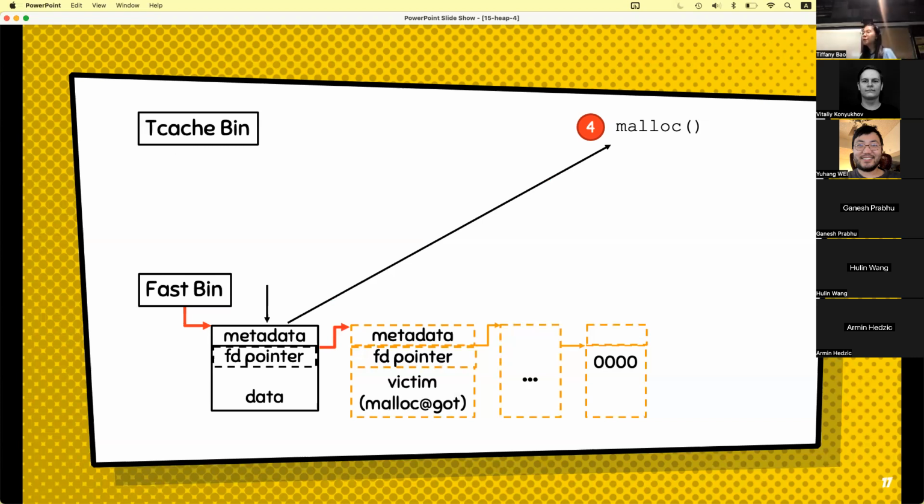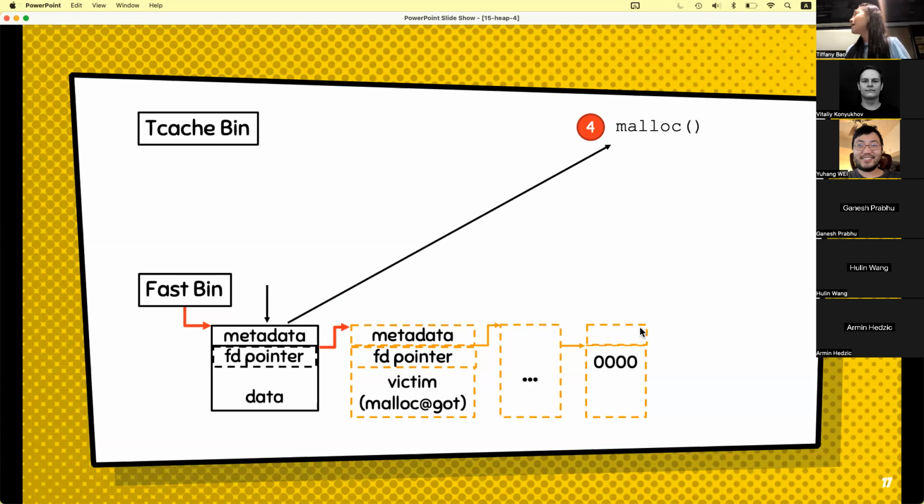Because for the sake of performance, glibc believes that if you are calling malloc with this size, then it's likely that you will ask for more chunks with the same size in the future.